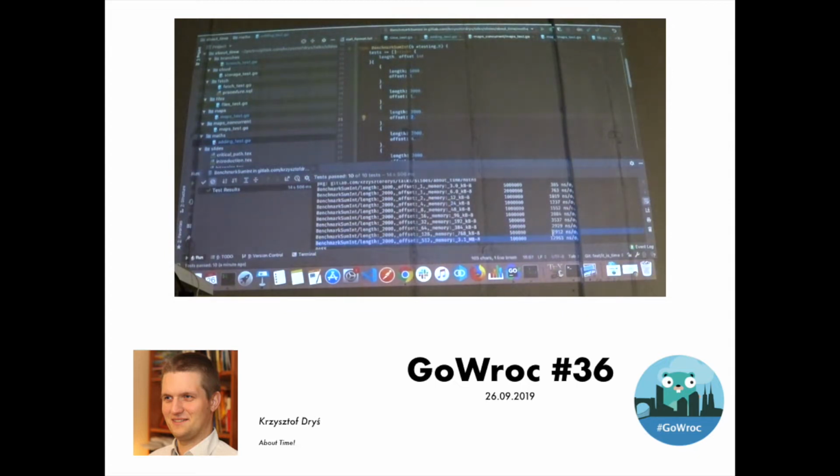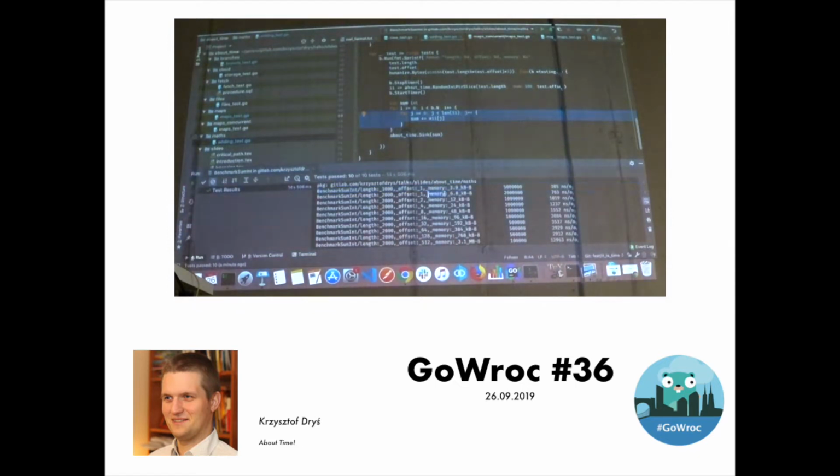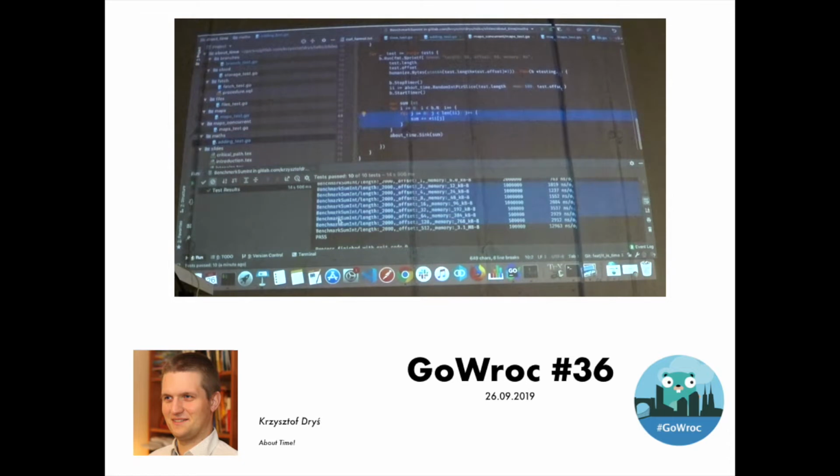You can see here that as I go from this amount of memory to this amount of memory, the time it takes to sum increases dramatically, even though the number of operations performed here seems constant. It takes the array of pointers and just sums the ints this array is pointing to. What I believe you are seeing is that when we have a small offset, the whole slice can be put into L1 cache. Here it's put into L2 cache, and now it's no longer in L2 cache, it just starts to reference the regular memory. Okay, so this is one thing.